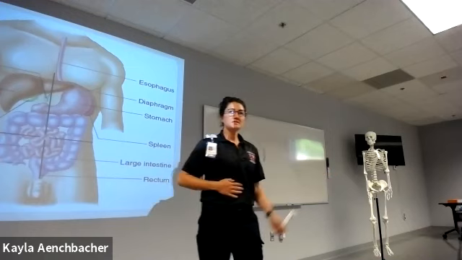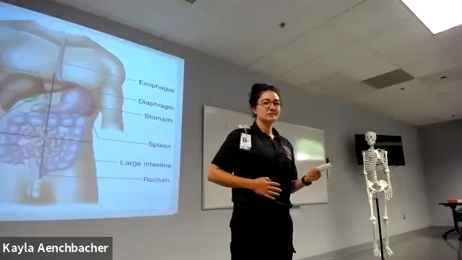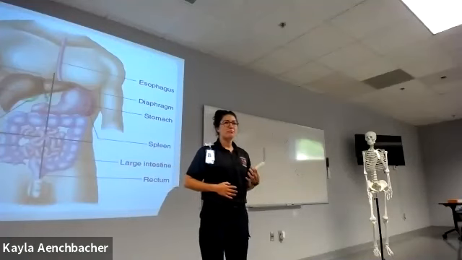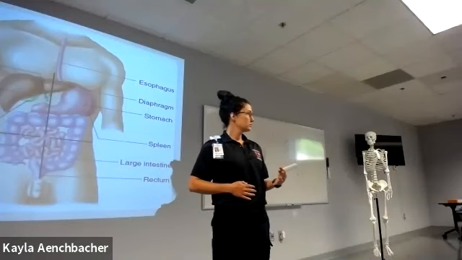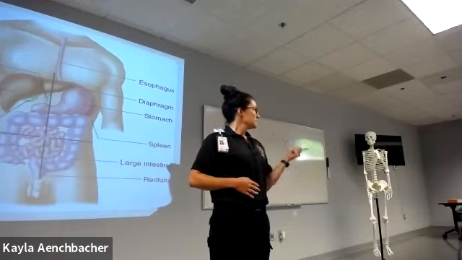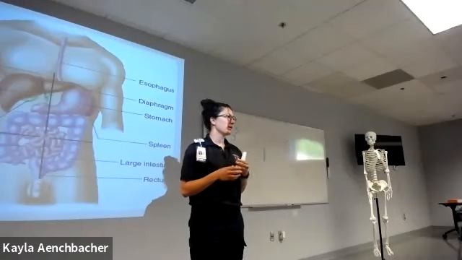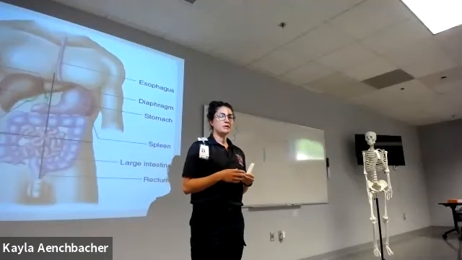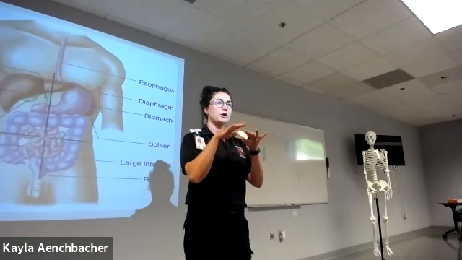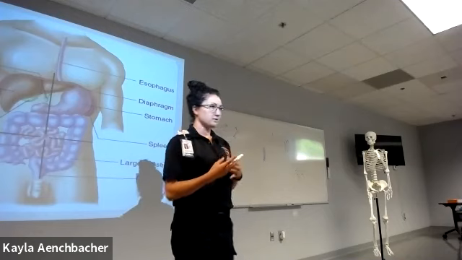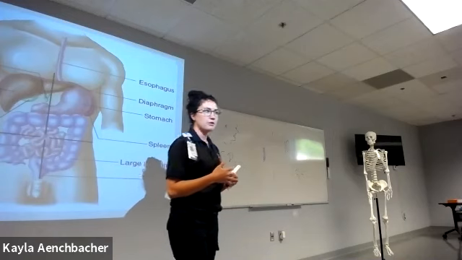All right, so what else is in my right upper quadrant? The gallbladder. What does my gallbladder do? It probably helps you process bile in your system. Okay, so it stores and creates bile. What is bile? Bile is an enzyme, a chemical that breaks down food. It's released when we ingest those really fatty or oily, stubborn foods that we eat. That bile is released to help break down that material, that fat, so we can digest it a little bit better.